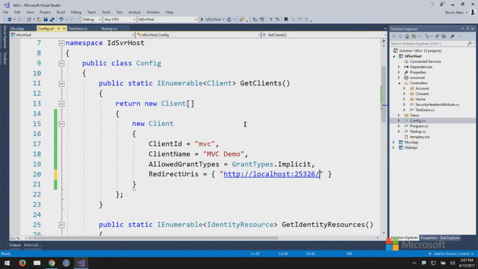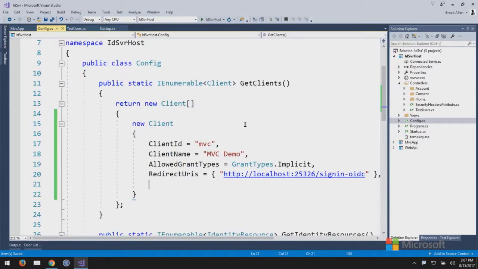Now, we don't want to send the user back to just any place in the app, so in the MVC app, we're going to want a designated landing place for the user. In the MVC app, the component that we're going to use to communicate with this protocol is an OpenID Connect middleware that will be put into the MVC app. It defines this path. Is that an Identity Server piece of middleware or an ASP.NET piece of middleware? That middleware, the OpenID Connect one that the MVC app will be using, is from Microsoft. And you've just put it at signin-oidc. Is that a known thing, or do you just make that up? That is the hard-coded path in the OpenID Connect middleware. It is from Microsoft. It is configurable, though. Okay, that's cool.